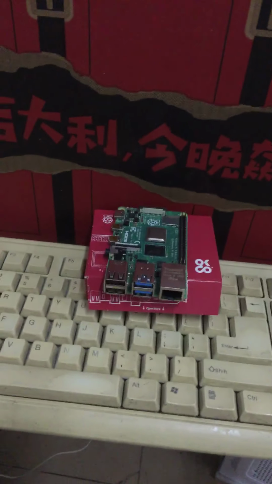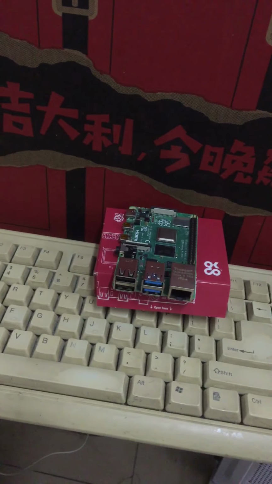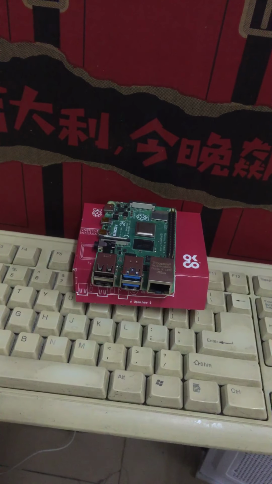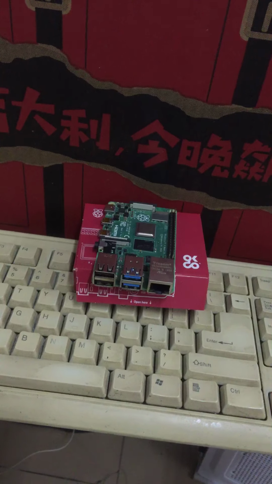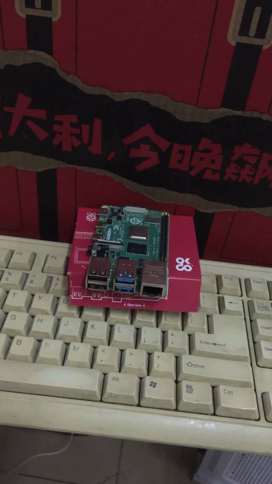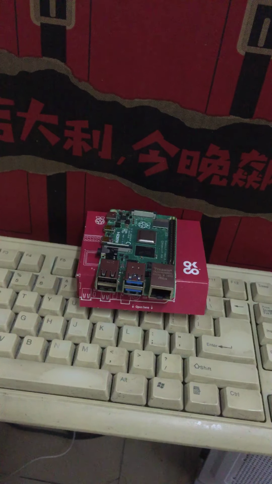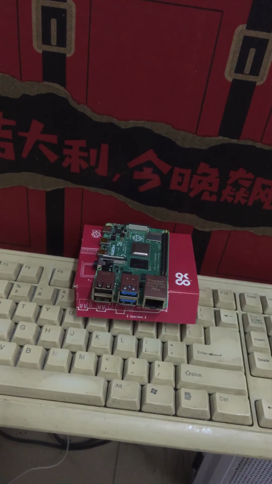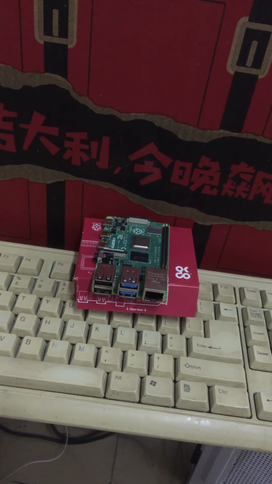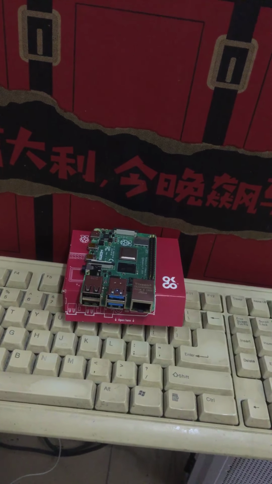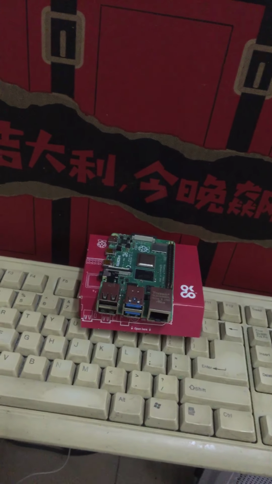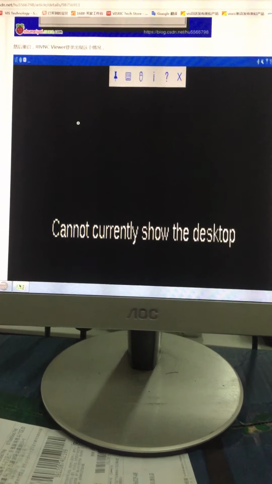When I installed the new Raspberry system, I encountered some problems. When I opened up the VNC viewer, it showed a problem: when you connect to the VNC, it cannot currently show the desktop.